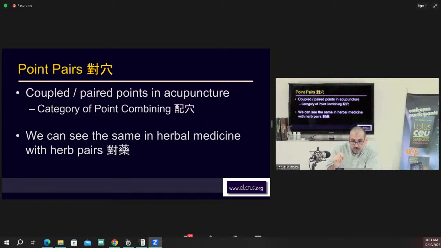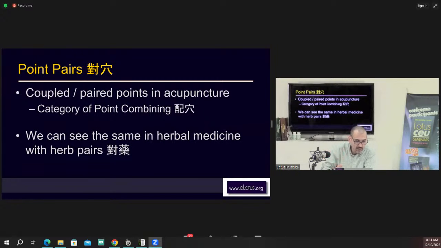If we understand the smaller units, we understand better how we can apply them in larger combinations to be more effective clinically. And there are certain things, for example, that herb combining does when we're looking at how it creates a formula. And these ideas are going to be fairly similar when we're looking at combining acupuncture points. And again, acupuncture points and herbs are not the same.